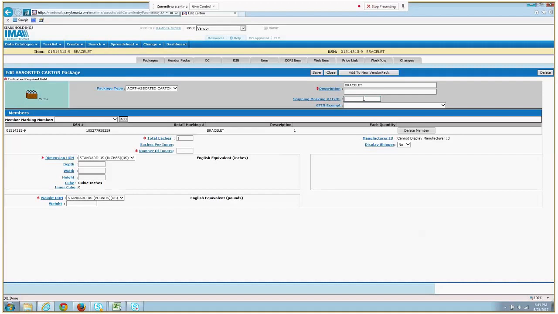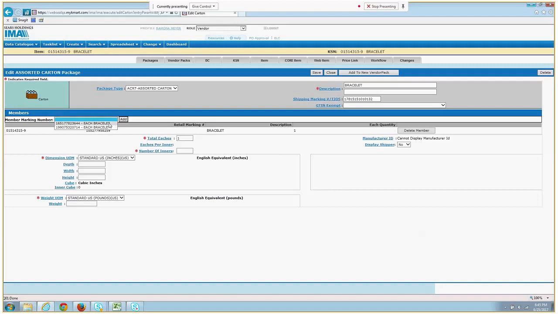Then we're going to enter our shipping marking number for the carton. And then we need to select the additional each packages that we are including within this assorted carton.